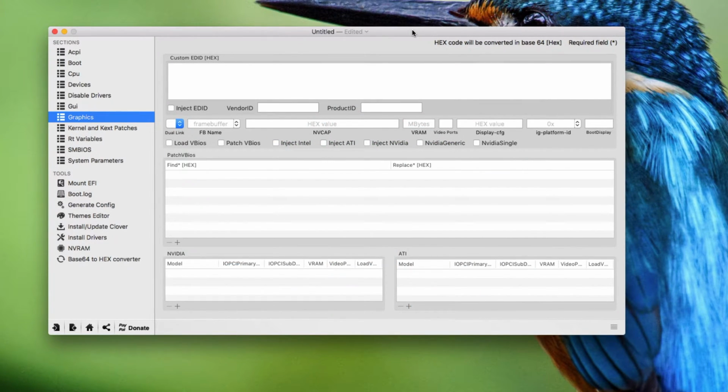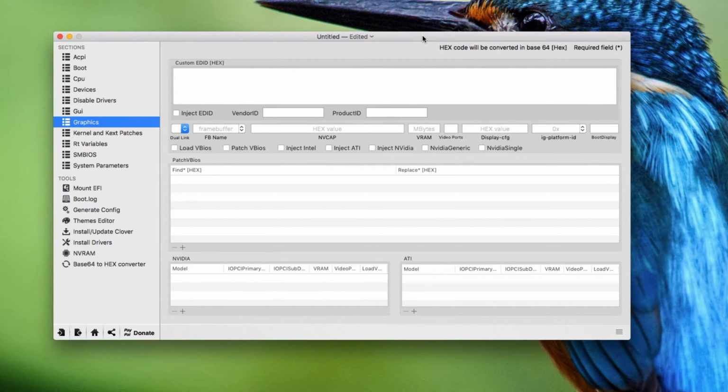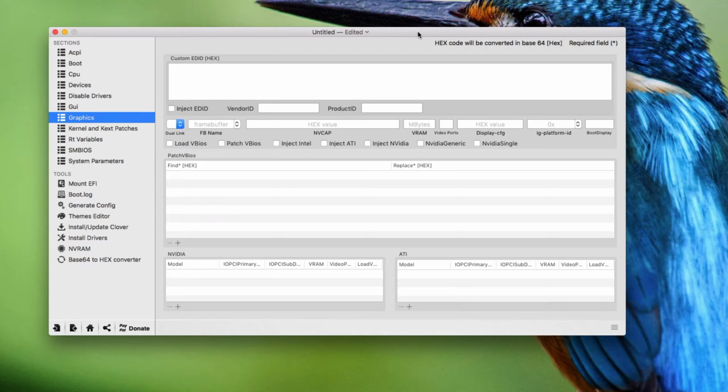This is all what EDID sends to the system, to the graphic card or to the motherboard. I will make this video more basic, and I will teach you how to inject custom EDID in the coming videos, and I will also tell you how to extract the EDID out of your monitors or your graphic card, etc. So let's start with the Inject EDID.